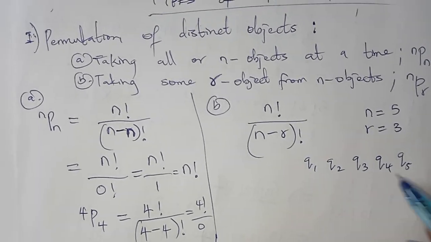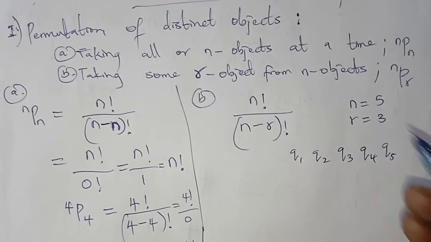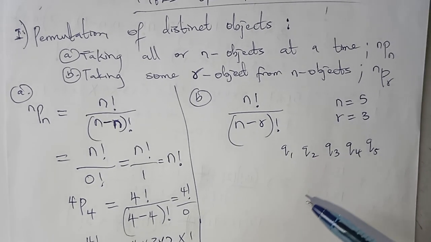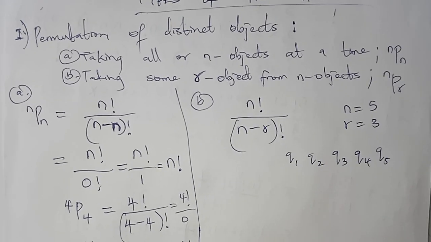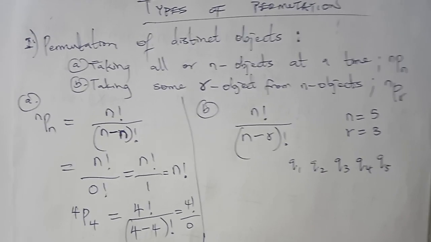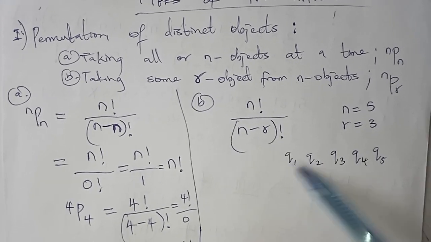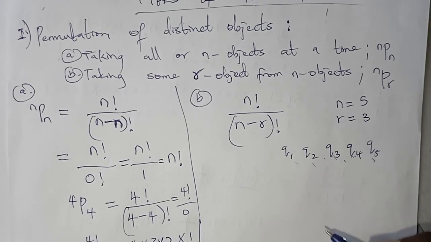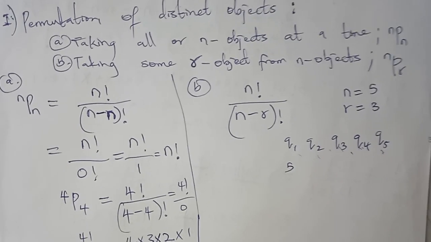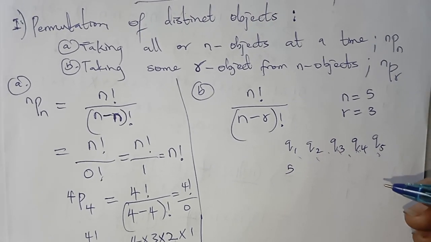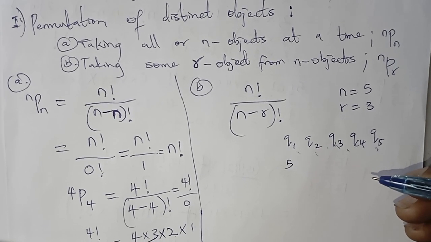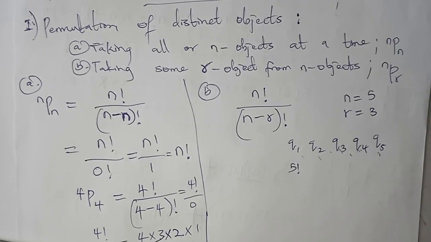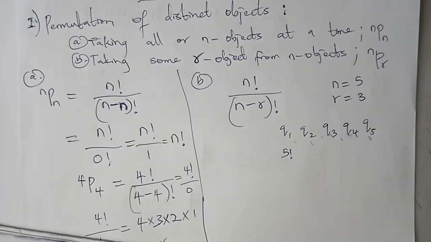So I will say I have 5 questions and 3 answers. That means for the 5 questions I have, if I want to arrange my answer, I can carry the answer for question 1 and put it inside question 5. I can even carry it and put it here or here or here. The option is up to me. So the first option you have is 5. And remember I told you that the word we use when we are doing this permutation is factorial. So my first answer has 5 factorial options.